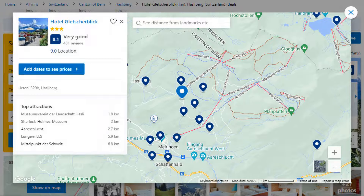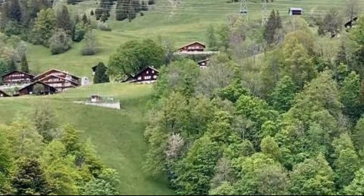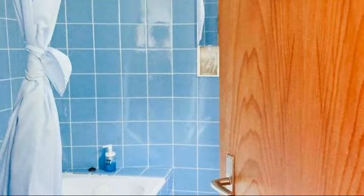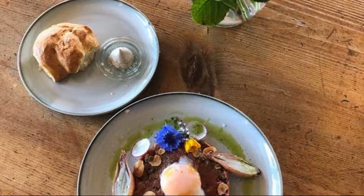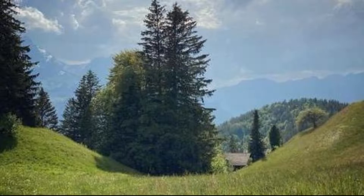Number five. This is a three-star property. The location of the property is excellent and the guests love walking around the neighborhood. Check-in time is 2 PM and check-out time is 10:30 AM. Guests are required to show a photo ID and credit card at check-in. Pets are not allowed in this property. There are 10 types of rooms available on booking.com — you can book online and enjoy it. The property expects major credit card and reserves the right to temporarily hold an amount prior to arrival. If you have already stayed in this property, please share your experience in the comment box. For booking or more details, check the description.